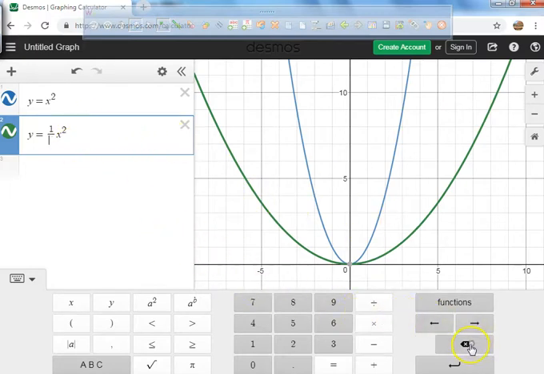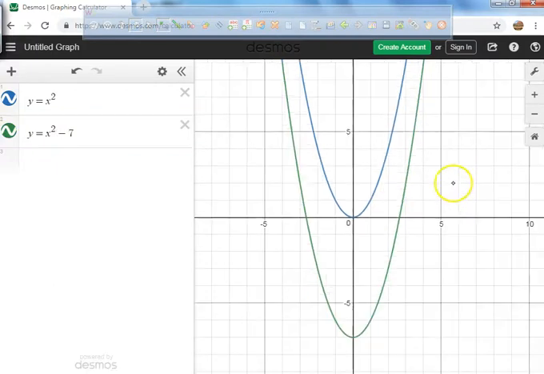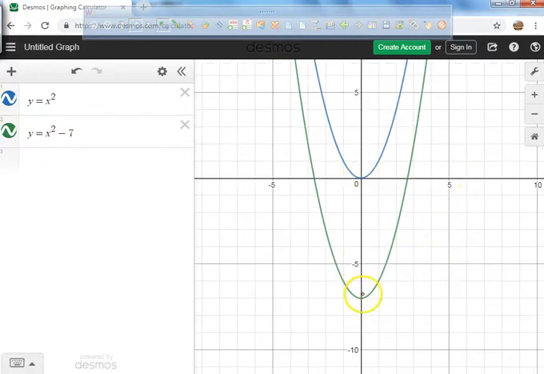Now, watch what happened. What are the other answer choices? If it was 7 units above or 7 units below, right? So watch. If I want to make it 7 units above, there it is. Now it's 7 units above. If I want to make it 7 units below, what do you think I'm going to put there? Nice. Now it's not 7 units above, it's 7 units below. But the width does not change.